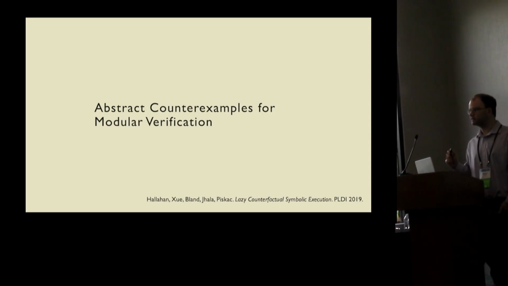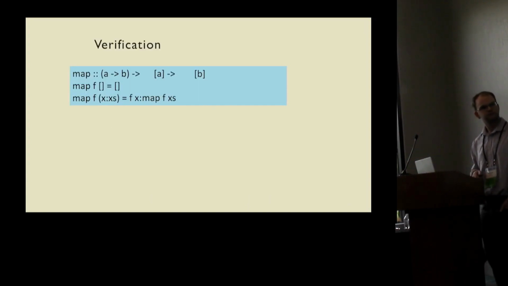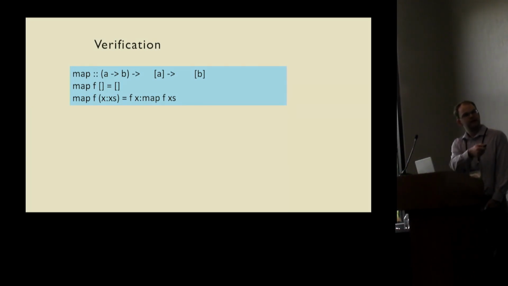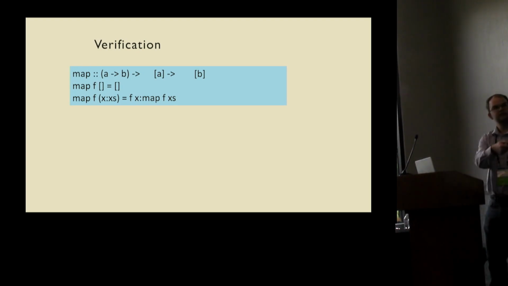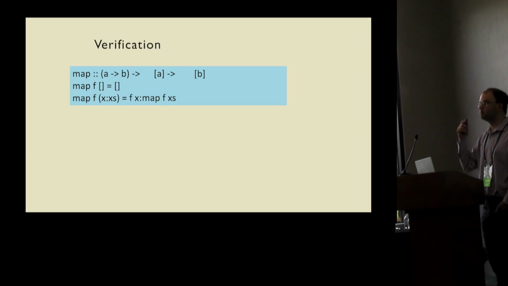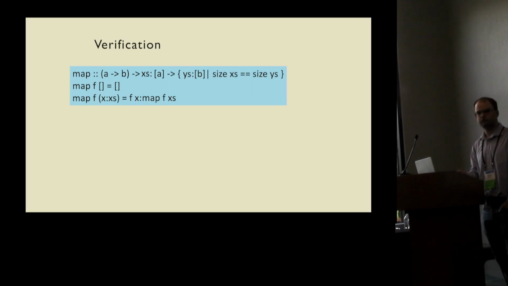So before we get to symbolic execution, I actually need to talk about what I mean by modular verification here. So here's a map function in a functional programming language. We have it taking another function as an argument and a list and returning a list, and it's going to apply this function to each element of the input list. And we can give this a refinement type, much like Ranjit was talking about earlier with Flux. This is a refinement type for Liquid Haskell, which is kind of Flux's predecessor, I guess.